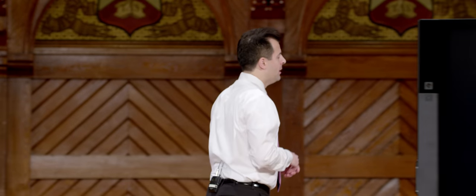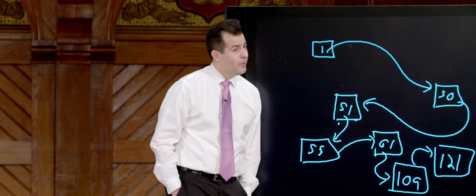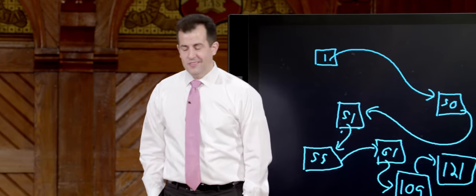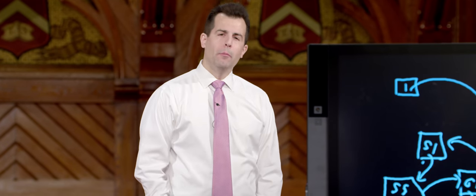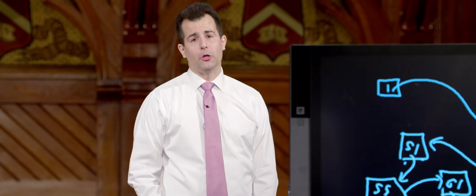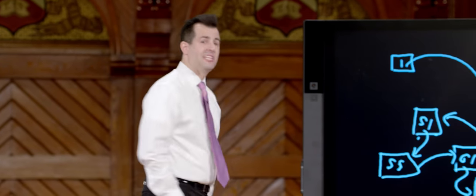Divide by two, divide by two, divide by two. Maybe round, but divide by two each time. And these arrows, I'm kind of abstracting maybe too generously here. These arrows are going to cost me some memory too. Now, I've drawn them prettily as arrows on the screen, but those actually themselves are some kind of value. And it turns out that those arrows themselves take up space, take up bits.